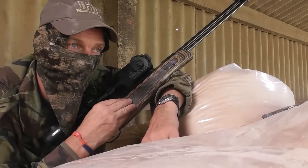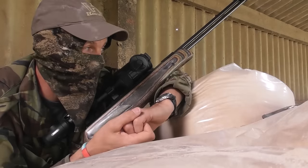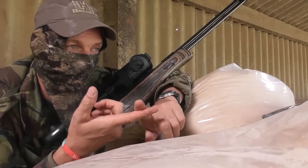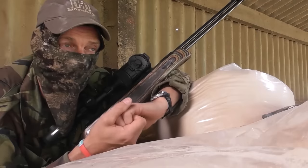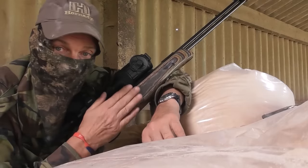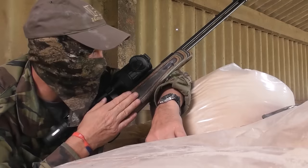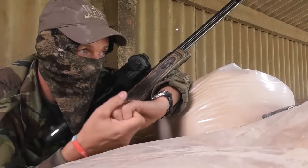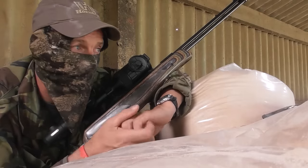I bought this HW 77 about a month or five weeks ago and I've been using it for pest control since. It does the exact same job as my Wolverine — it's a bit heavier, a bit more recoil, but it's a lot cheaper. There are no air buckles, no leaking air, and it's doing the same job. I get loads of messages from people saying they're thinking of starting pest control. If you haven't got much money to spend, buy something like this of this quality — you can buy cheaper, but this to me is a serious air rifle. I didn't realise how good the HW 77 was until I bought one. If you're thinking of starting pest control, get a good quality springer and you won't go wrong.